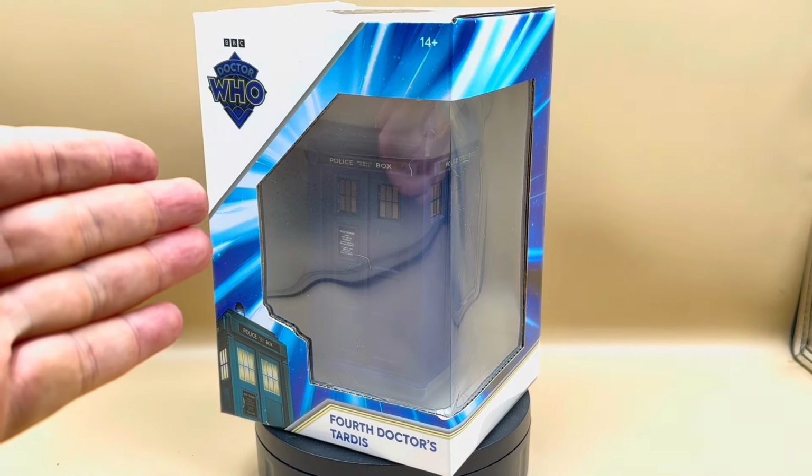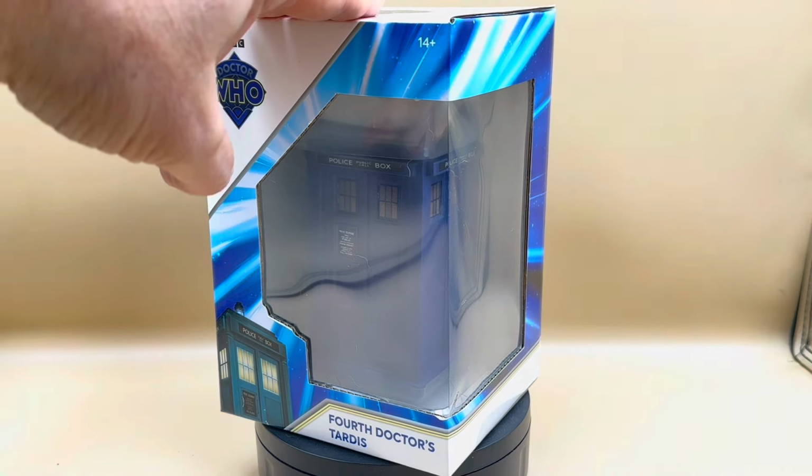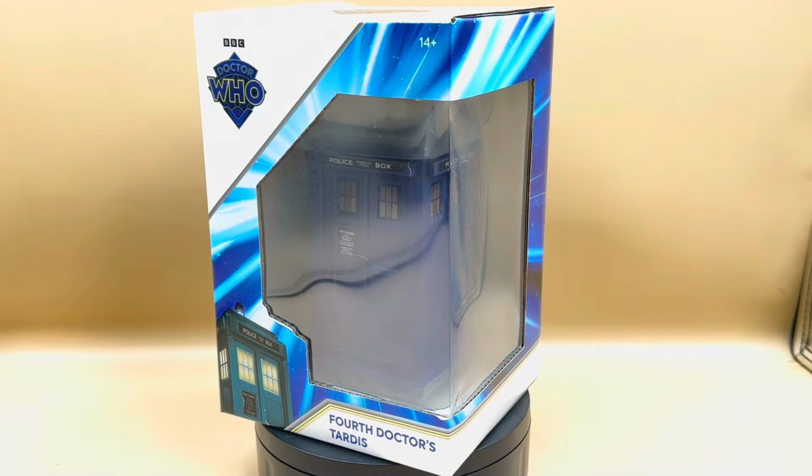And in this video, we are looking at the Doctor Who Fourth Doctor's TARDIS. This was a special release by Master Replica as part of the launch of their TARDIS Shell Collection, really. Part of what they've picked up license-wise from the defunct Eagle Moss. They will be producing their own figurine collection, and part of that they've launched it with is the Fourth Doctor's TARDIS. Well, not even all the Doctor's TARDISes, but a couple of them.